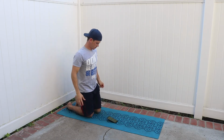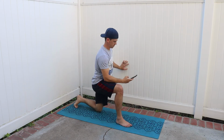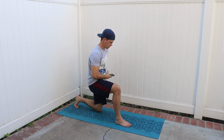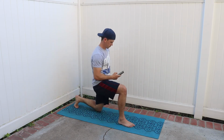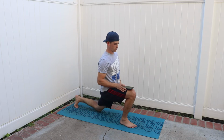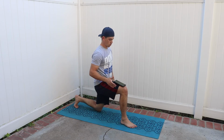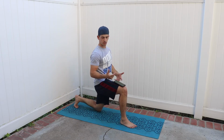Okay, we're going to switch sides now. So opposite legs coming up. Same thing, find that position, tuck. Lean forward if you can until you feel that nice little stretch there. Really focus if you are finding yourself leaning real far forward. Really focus on squeezing that glute hard, tucking that pelvis so you don't have to do that. Or if you just have really flexible hip flexors, feel free to go a little farther into that movement.